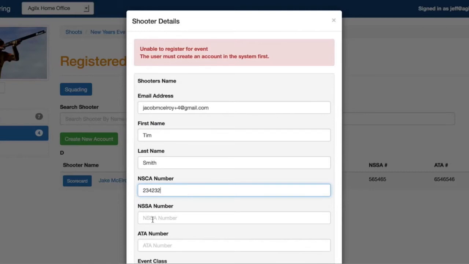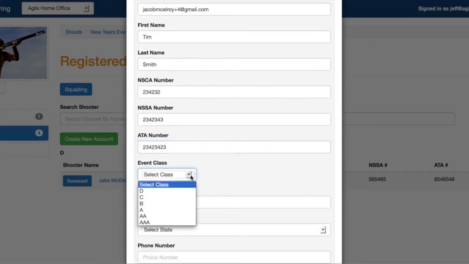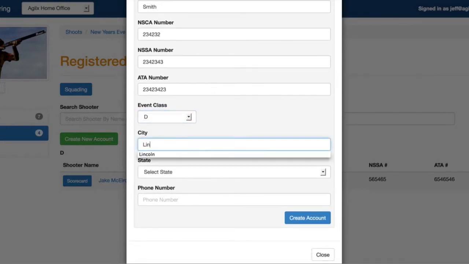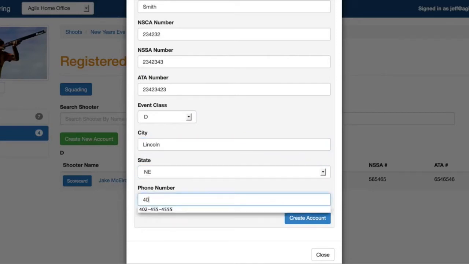We'll ask them for their registered numbers here. We'll set an event class, so this is a trap event. We'll say he's a Class D shooter. He's from Lincoln, Nebraska, and we can take his phone number optionally as well. And then we just click create account.